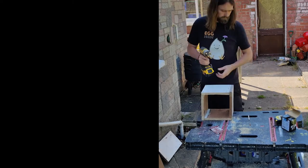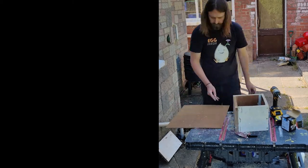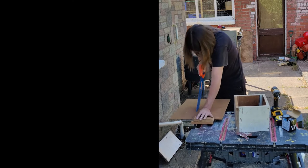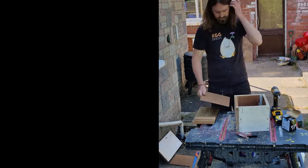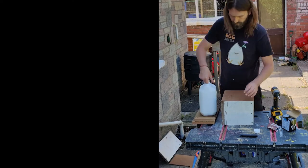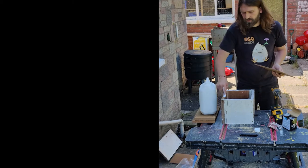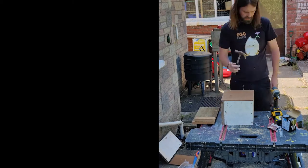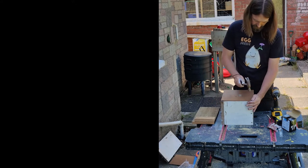I'm taking off any rough edges with sandpaper where I've been drilling, then putting three screws in each side. Some need a little extra pilot hole into the piece being screwed into, to reduce splitting with this really dry wood. I'm overlapping the sides to keep it nice and square. For the back, bees don't like a hollow tube with wind blowing through it, so I've found an old drawer bottom and I'm using the bench hook to saw a small square piece that'll fit on the back so bees can only access from one side.